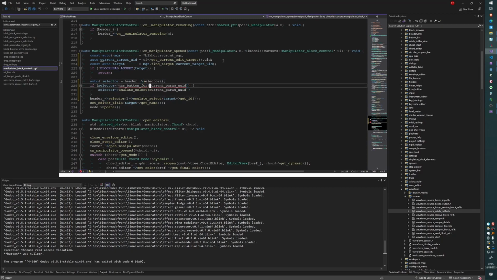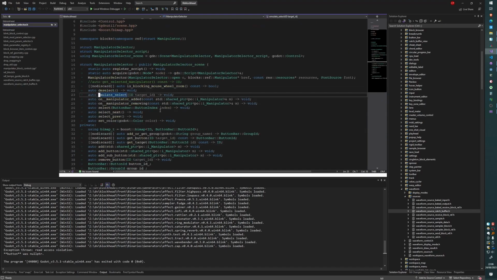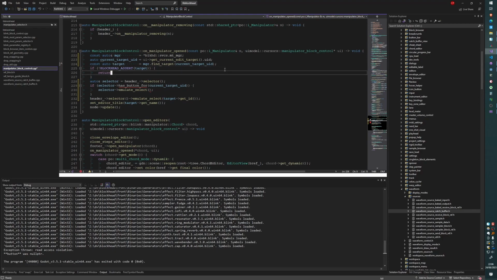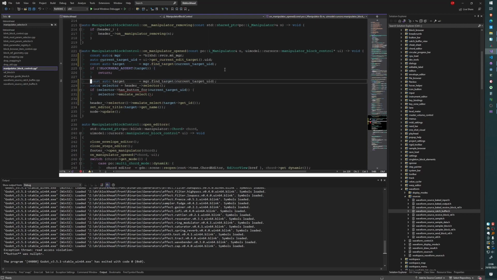If selector has button for current target UID. Oh, is it actually ID? It's a local ID. Okay, that makes sense. Fine. Not a problem. Target ID. Target ID. There's a button for the target ID.